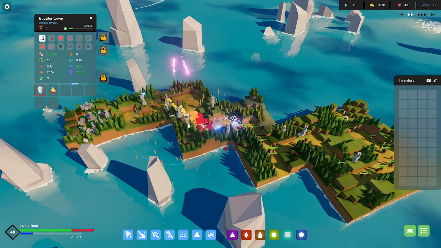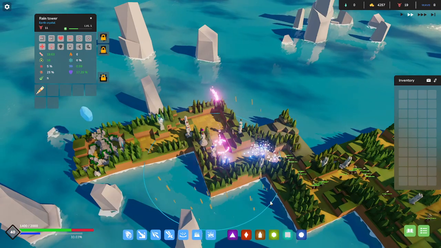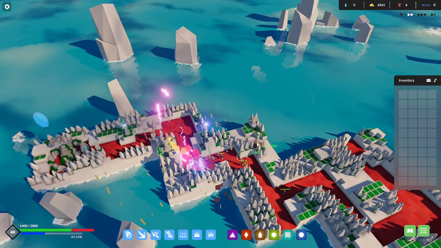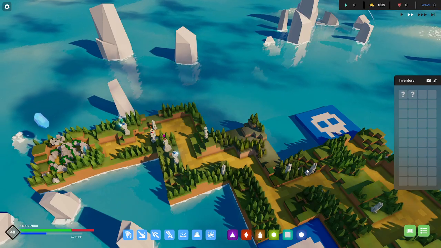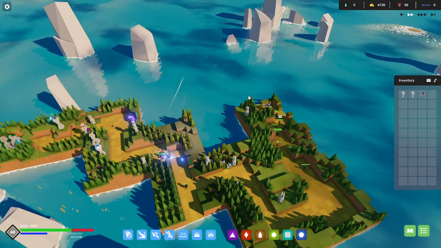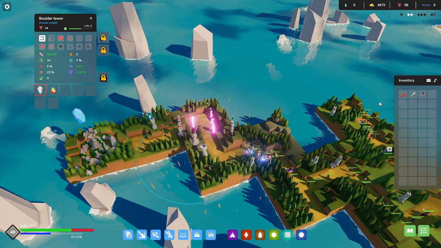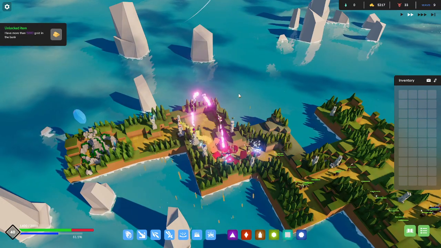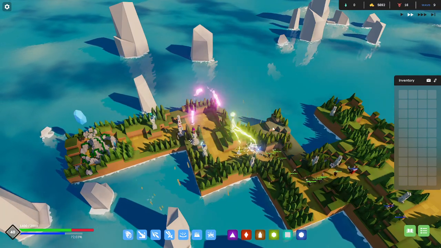Because what I want is eventually I want a bunch of these in here, plus a slowing tower. Although, actually, I probably should put that over here, but... no, it's fine. It should be fine there. Let's go with this. Oops. Oh, speed. Let's go with speed. And just pure damage. Oh my gosh, that boulder tower is just really shooting.